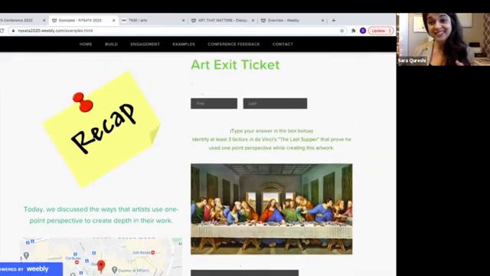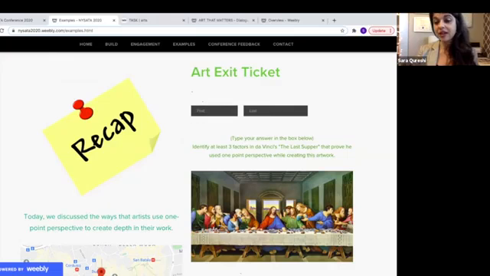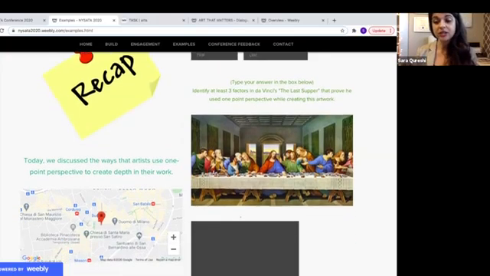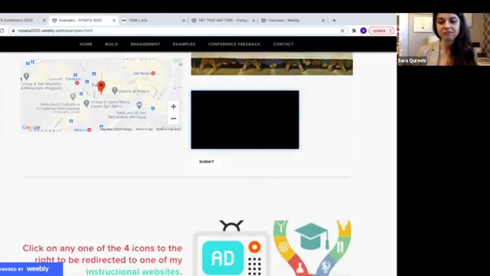And you can have exit tickets on this website. I just drag and drop an RSVP form or contact form and change up the questions, super easy to do. And it links right to your email. So the kids will put their name in here. I have a question, I plugged a picture in. They put their response in there and hit submit. Done. And I receive it on the back end of Weebly, which I'll show you momentarily. It tells me their name, when they submitted it, and their answer. You can also do attendance this way if that's something you're interested in.